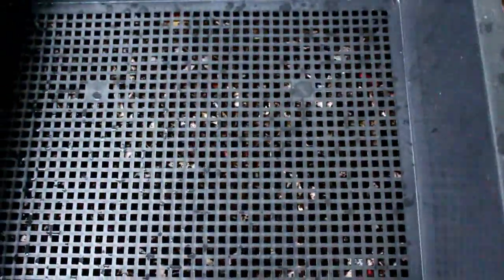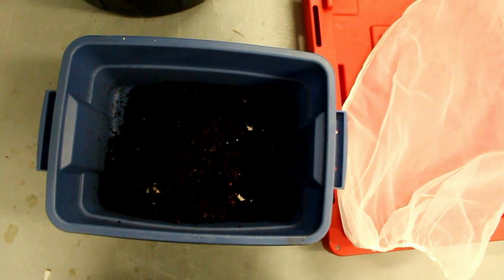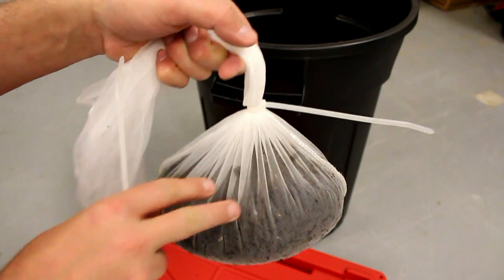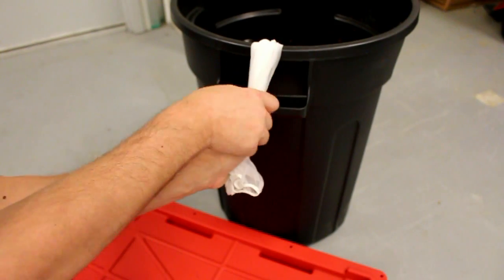The worms keep moving upward until the very bottom tray is saturated with worm castings. When it comes time to harvest, this is what your end product should look like — there may be some paper scraps and dead worms in there, but don't worry about that. You'll want to find a paint filter bag, easily found at a paint supply store for about $1.69, and put your worm castings into it. After filling the bag, zap-strap it to keep the large pieces inside, then lean it over the side of your container and zap-strap it to the side.